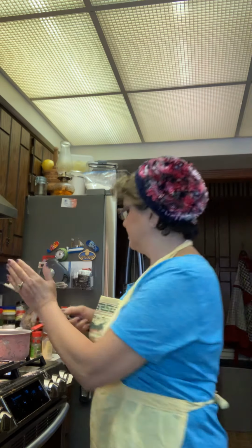But let me start my onions real quick, because I need them to caramelize. Now this is a chicken dish. It's going to bake in the oven at 350. You need your chicken to cook for at least about 45 minutes. And that's what we're going to do here at 350.